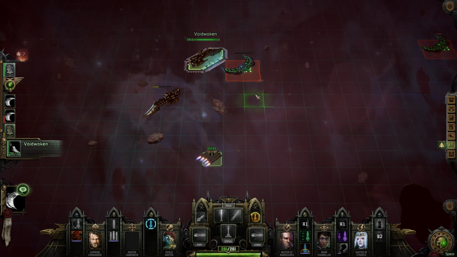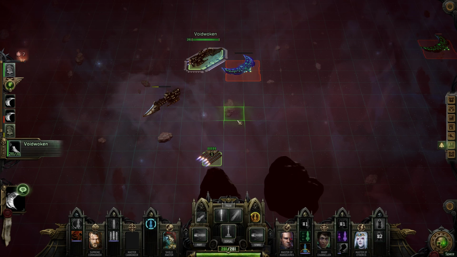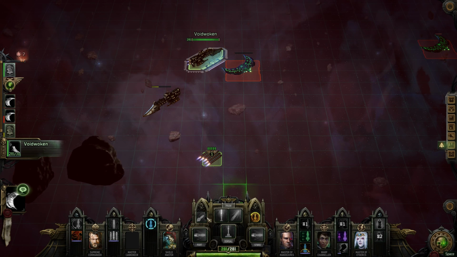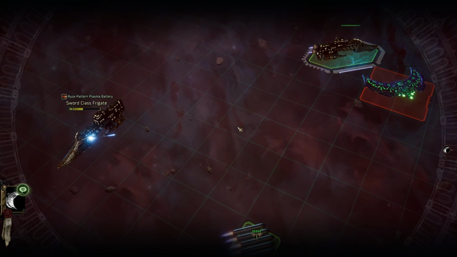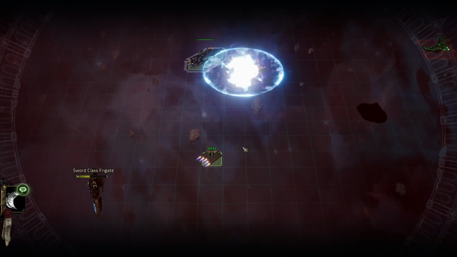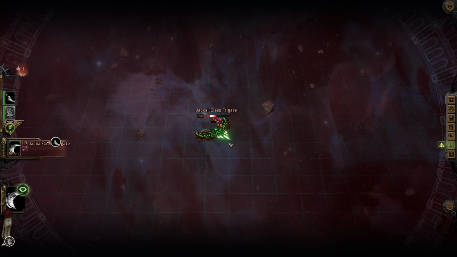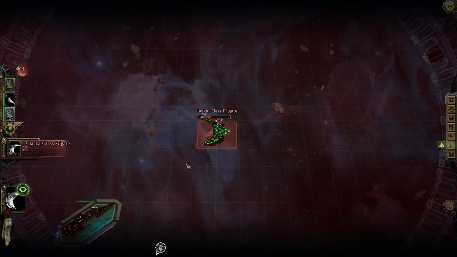Damn. I was really hoping I'd have enough to get onto that side, but with a square-shaped ship, we can't. Little damage from that. It's okay. We're doing fine. This guy's gonna have a bad day.